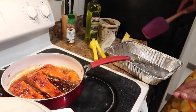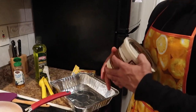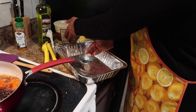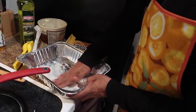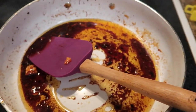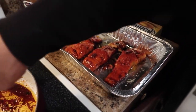Okay guys, so now I'm gonna transport my salmon into my baking pan to put it in the oven. But before, I'm gonna grease my pan a little bit first with some butter, or as you guys say, margarine, because you guys was on me telling me that butter and margarine is two different things. So I'm gonna grease my pan a little bit. Be careful and make sure that you do not tear the salmon apart. So guys, it was a task getting the salmon out of this pot to this big pan to put it in the oven. Oh my God, salmon is so hard to lift.